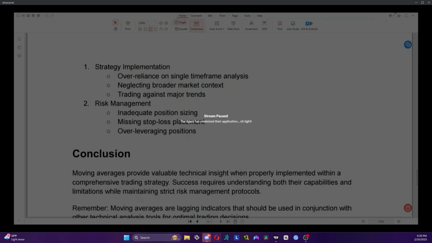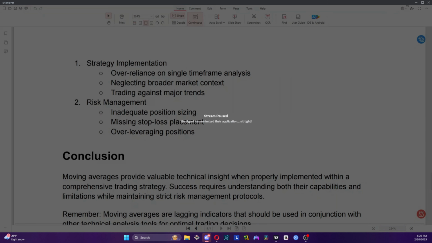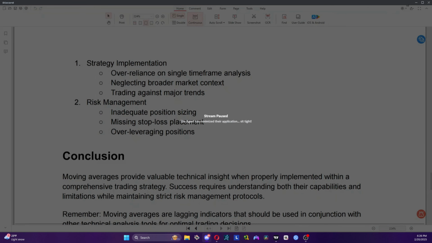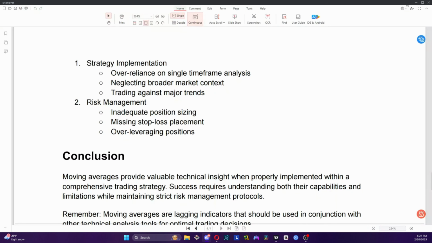Hey, JP, your stream's paused. You can be the kind of person that sits here and just types EMAs and then starts adding. JP, your stream is paused. Oh, sorry. My bad. Let me switch over now. Thank you. Yeah, no worries. Share screen. Share audio? Stop stream. Change window. Why am I talking while I'm saying what I'm doing?